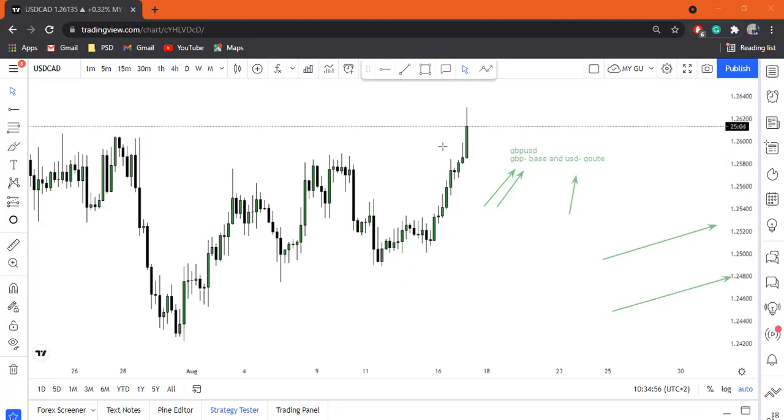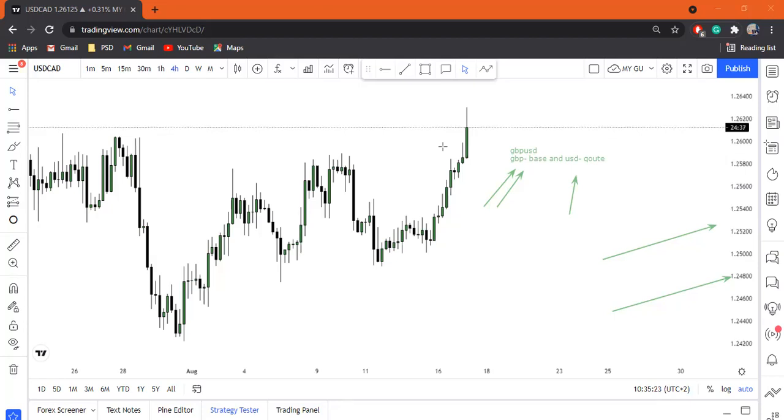That's why we were saying if you bought the pair, you're expecting it to increase in value for you to receive your profits because you bought the base currency. And if you sell the pair, you're expecting it to decrease in value because you sold the base currency. All right. So the next thing we're going to talk about is the terms that are used when you buy or sell a currency or a pair.